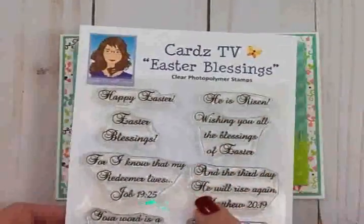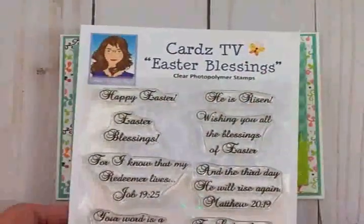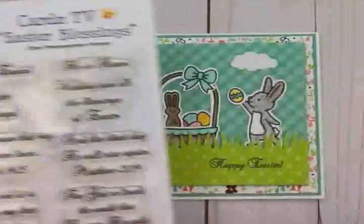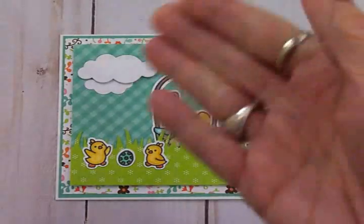I don't have a lot of these, so if you want it you need to hop on over — hop on over like a bunny — and pick it up now. Thank you so much for coming by today guys, I always appreciate you spending time with me, and I will see you again soon with another card. Bye now!